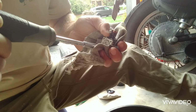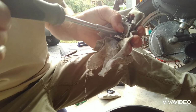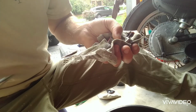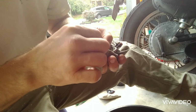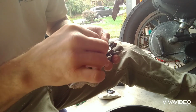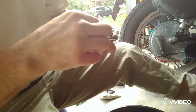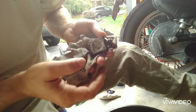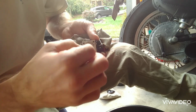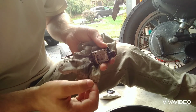Okay, we're going to take the metering spring out here. There's a little Phillips screw in there. Another good spot to take a picture if you need to. Okay. Pull that out. Spring comes out. Okay. Hopefully you can see that on the camera. And then your needle. Okay, and we'll set all that aside.